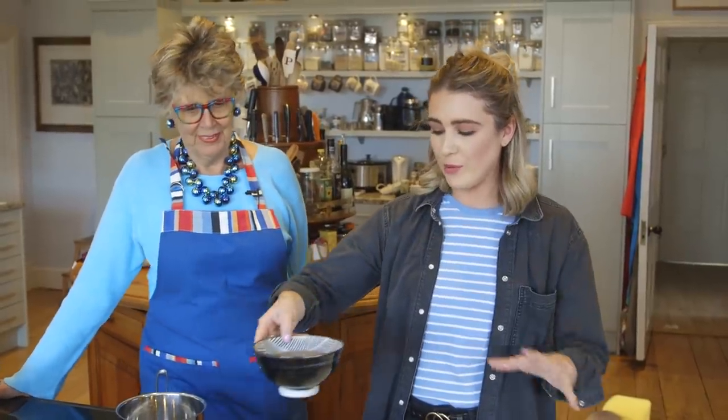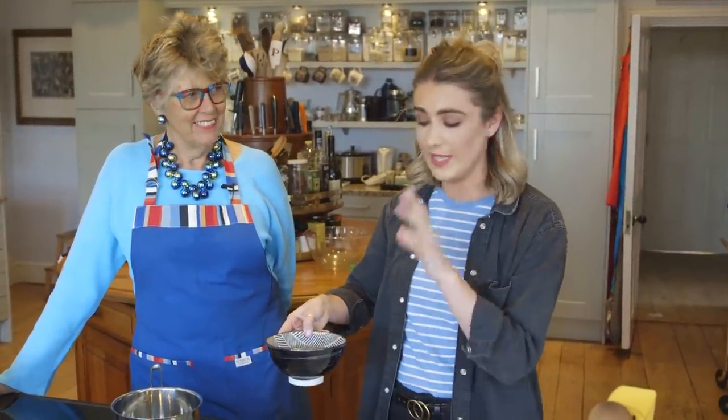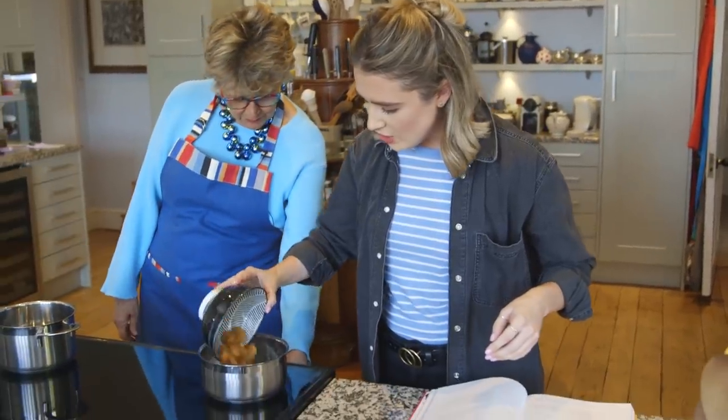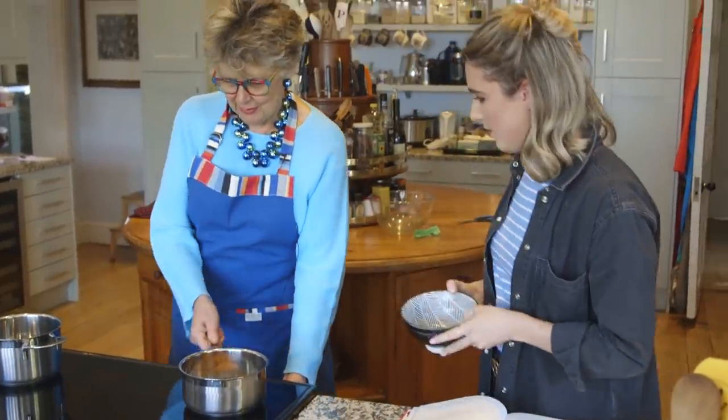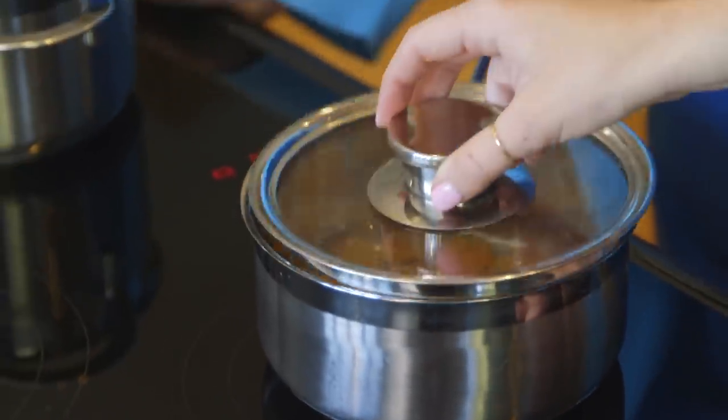So we've already had the apricots soaking for about two hours, so we're going to crack on and get poaching these in a small pan first. I'm just going to pour that in. You just want this to be over a low heat, and it says here we need to pop a lid over the top. In that case we'd better do it. Because I said so.